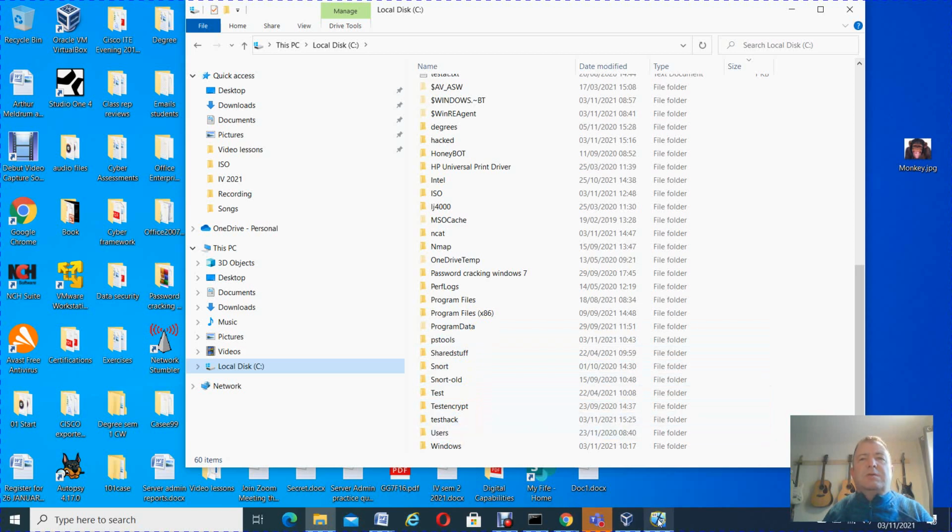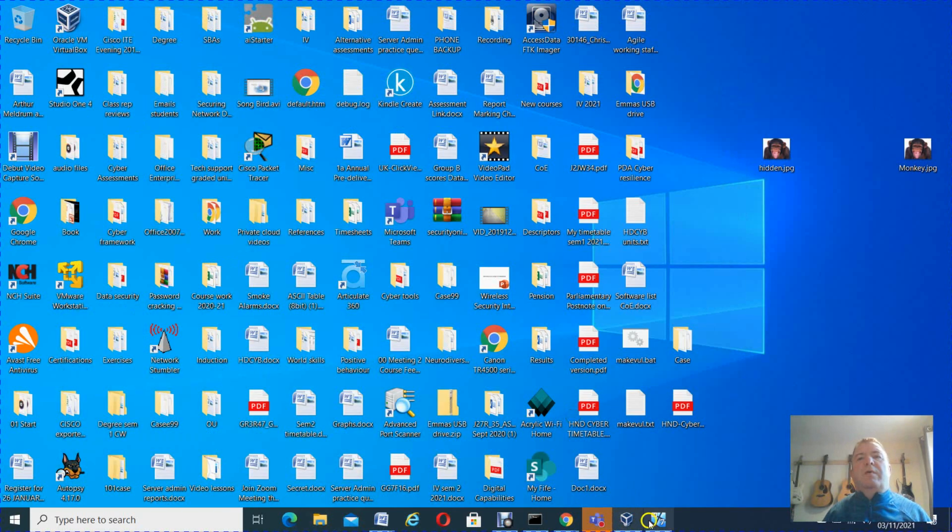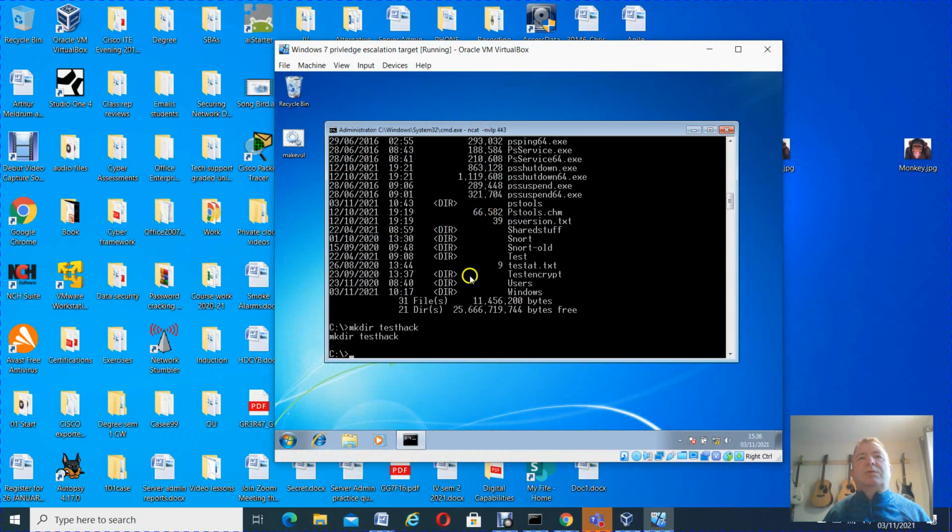Let's just go back. Is that what I called it? Yes, test hack. And test hack has appeared there on this machine. So from this machine, I was able to take control of the command prompt from my base machine here and take control over the machine.